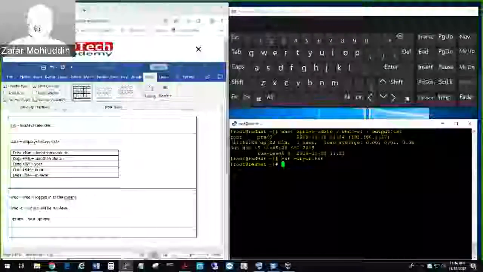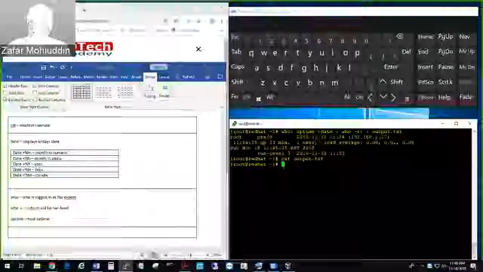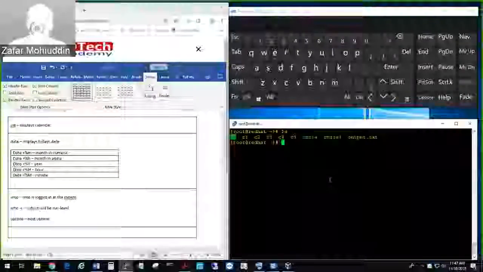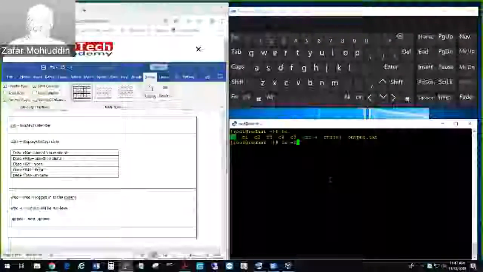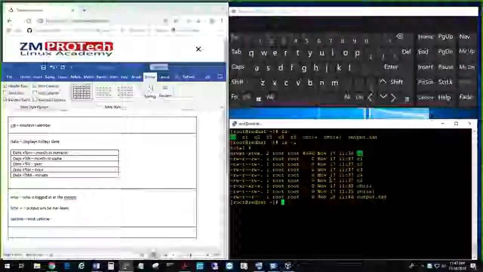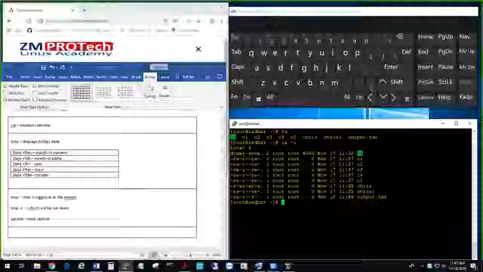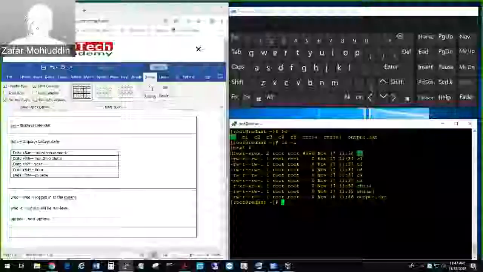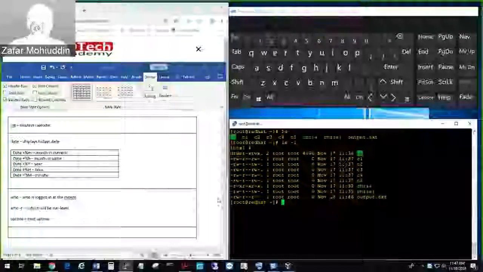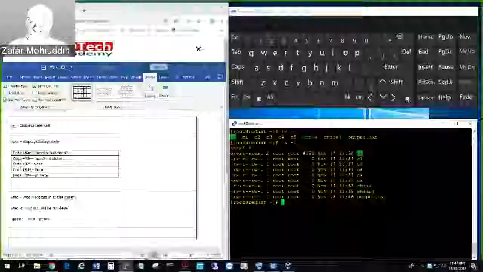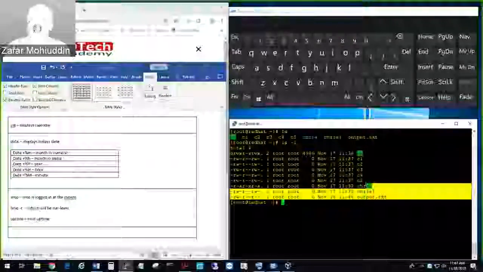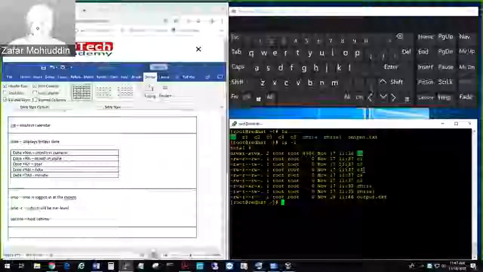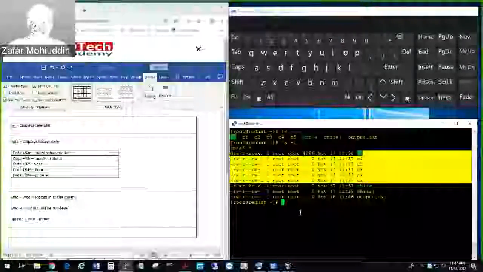Let's see if you could use the asterisk. So what we're going to do is use the asterisk to match the files. Right now when we do plain old ls, we have all this coming up, right? But we don't want this. We want just some of these matching cases to come up.